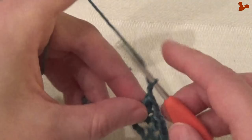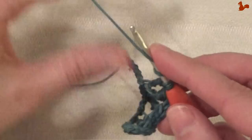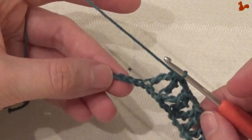Twice over. And a treble in the first leg, or the first leg of the treble in that same stitch. Second leg, you're going to skip 1, 2 stitches. And then in the third, work that second leg and take them all off. I believe, yes, I've only got 1 stitch left. You see I've got 3 loops left here, and that's for the last stitch.